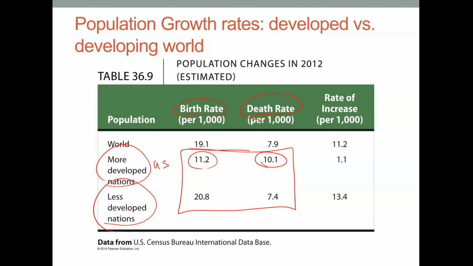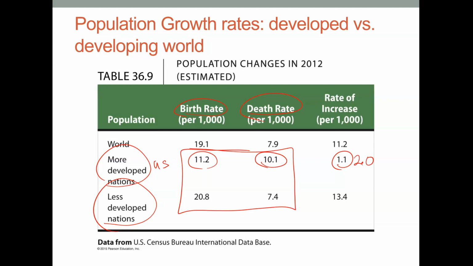Basically, you need a rate of increase of at least 2.0, not 20, because that's basically the replacement value. If 2 parents have 2 children, that's the minimum number of children they need to have in order to replace them when they die. So anything below 2, we are not at replacement levels of population growth. This is why, if it wasn't for immigration, for example, the United States population would actually go down.